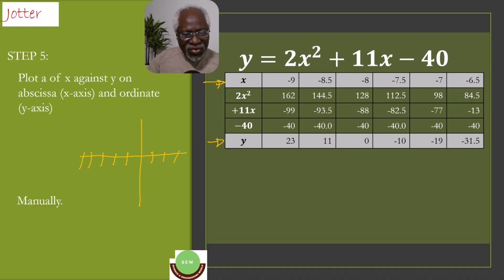Then for the y-axis, which is also varying, we have to determine the values on the y-axis to be able to determine the distance. The distance on the y-axis does not have to be the same as on the x-axis. Now, here we have a larger value on the y-axis, so we need to take smaller distances between them. So we have a smaller scale, but they have to be the same for both up and down. Now that is scaling our axis.